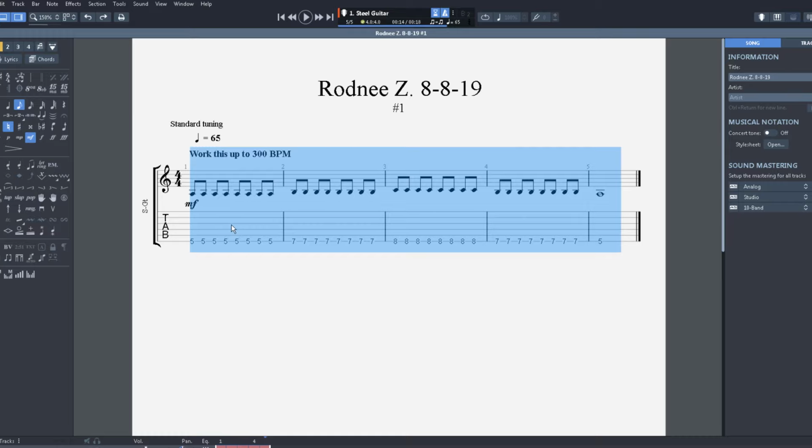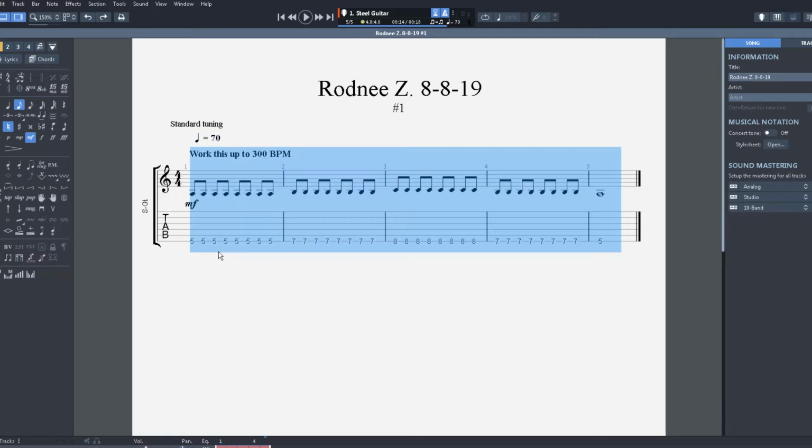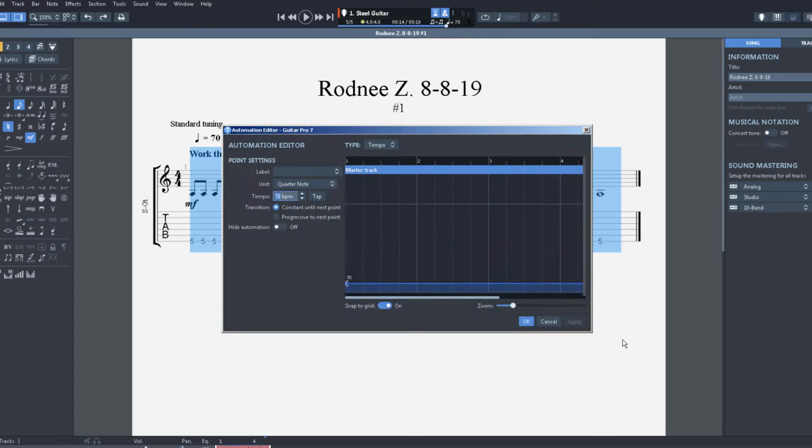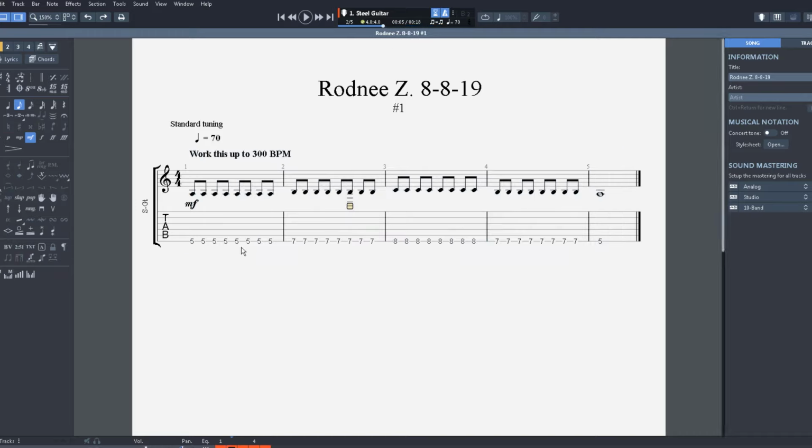But again, when it's highlighted, you can just change the tempo and it should be all good there, or change it up here. I'll probably be clicking it up here just in case. One thing that could happen is, sometimes if it's not highlighted, I'll accidentally click right below the tempo and cause that thing to happen.